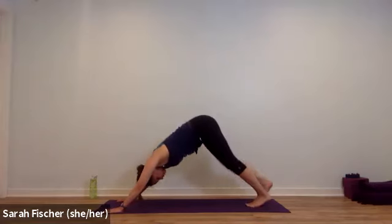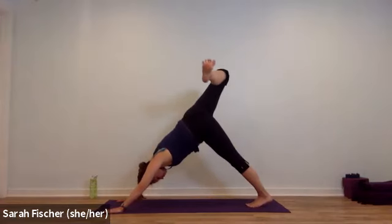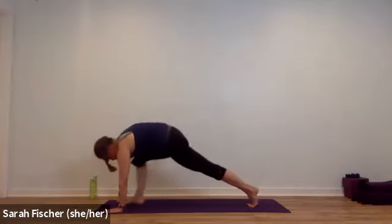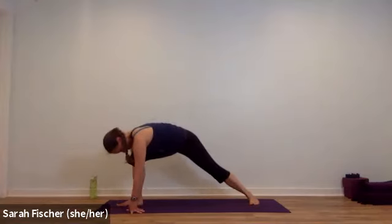Inhale, take the right leg high again. Let's bend the right knee, take it up and over towards the left. Reach the left heel down and firm your left arm. Lengthen your neck. Now bring your right knee forward in between your hands, step into lunge. Come to warrior two. Back heel down, open up.